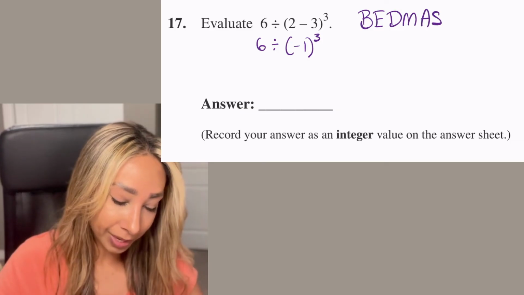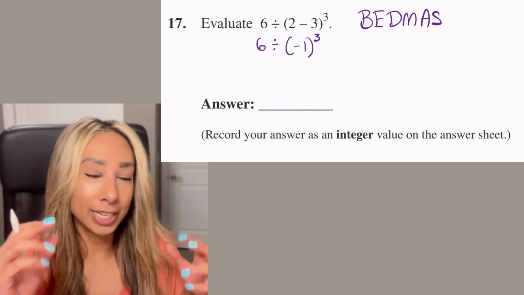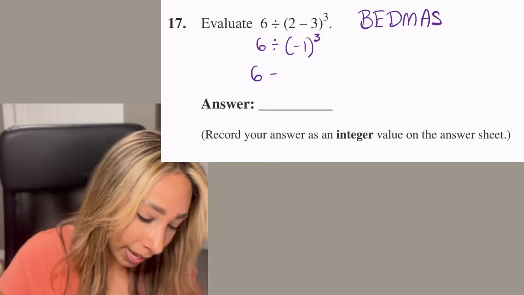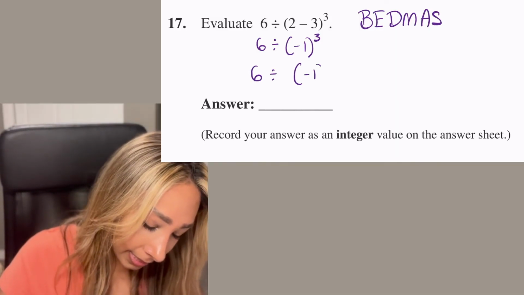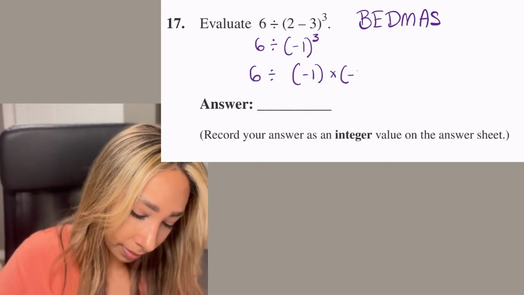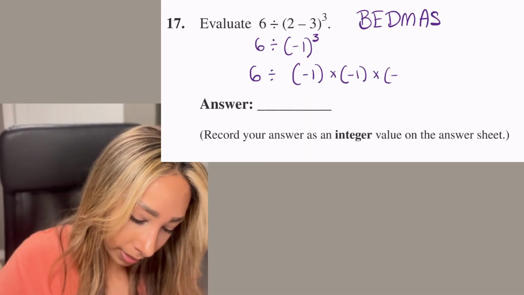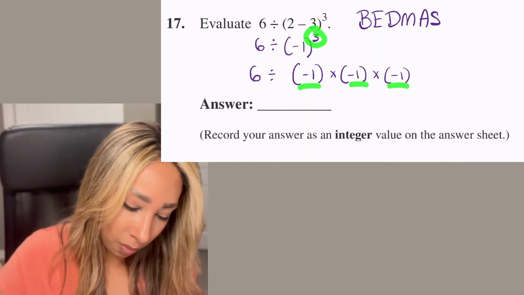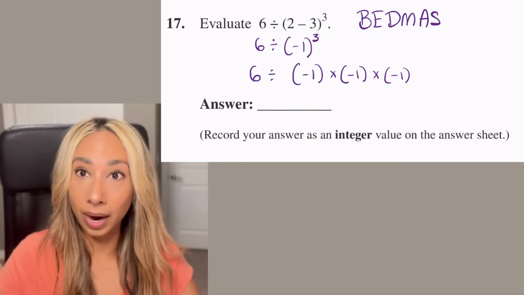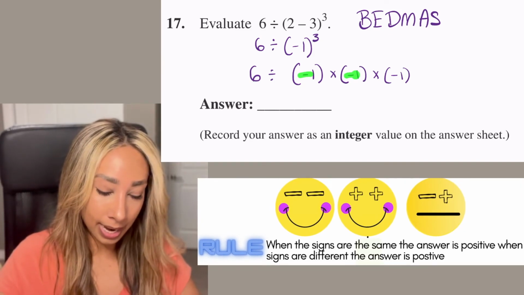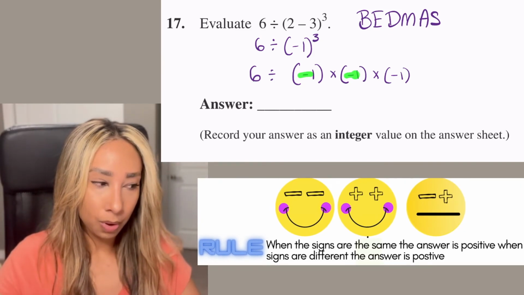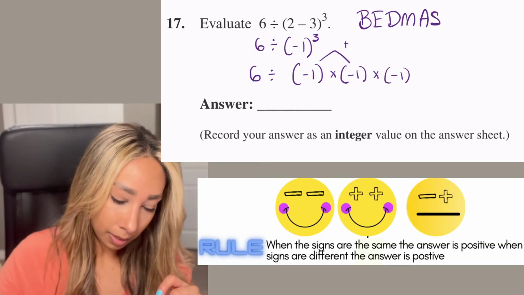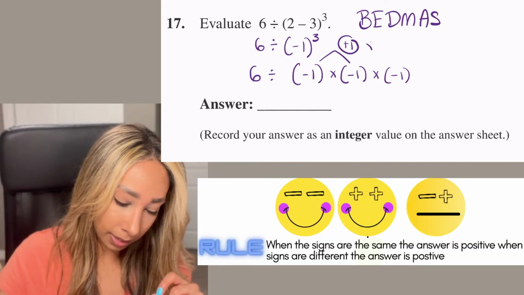So remember in the first video, I said exponent is like screenshotting or making copies or multiplying the number. So when I expand this all out, I'm going to get 6 divided by -1 times -1, and of course times -1. So you've got 3 -1s that really come from that exponent there. So we're taking a negative times a negative. Well, that's going to make a positive. So that's going to give me positive 1 here.